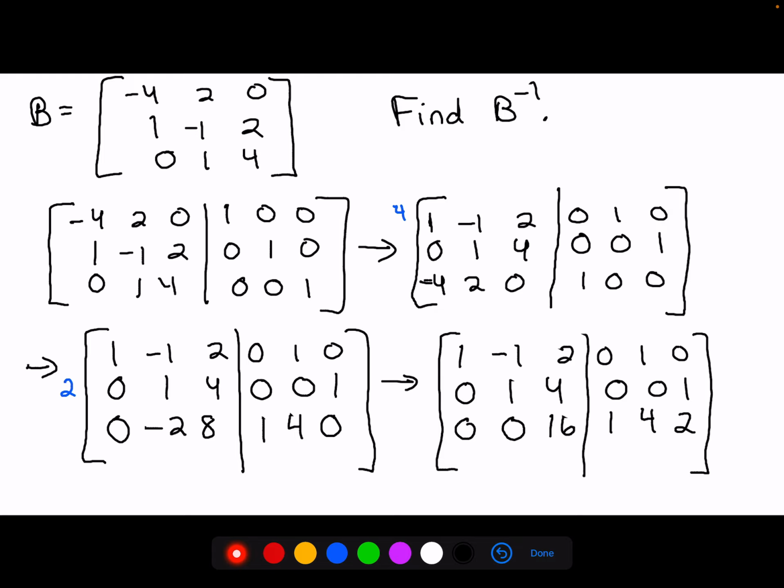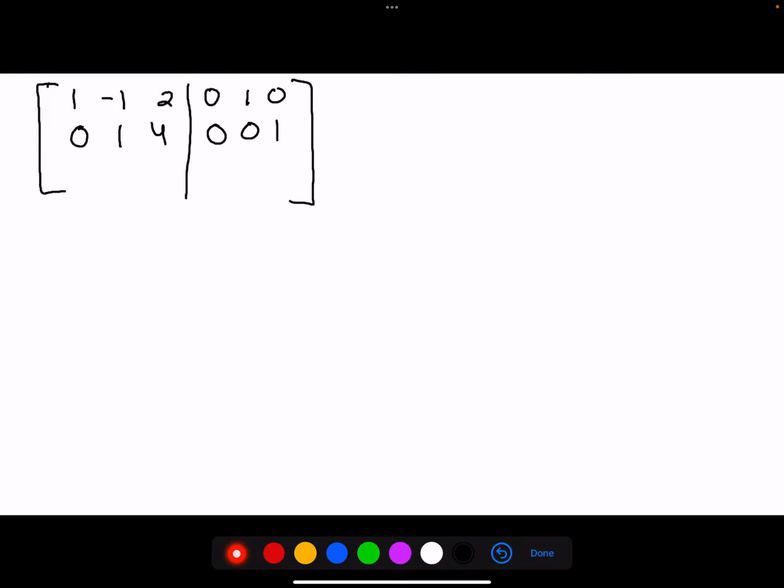So far I've managed to avoid fractions, yay. But this is where it gets kind of sticky. I went ahead and did 1/16 of row 3 so that I could get the 1 down there in row 3, column 3. So now it's going to introduce some fractions. And unfortunately, the result has fractions in it, so I really can't avoid fractions as much as I'd like to. All right, so when I did that, row 1 stayed the same, and row 2 stayed the same. So I was working on trying to get row 3 finished.